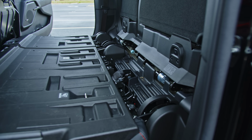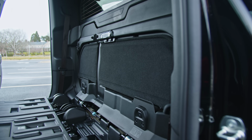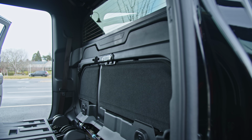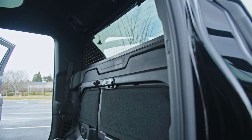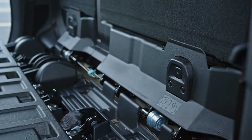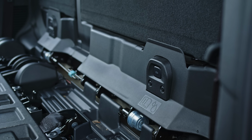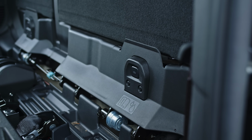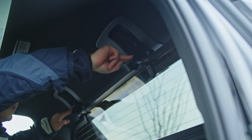Yeah. I mean, it's weird. It is this weird situation where the feature that you would maybe want on the actual work truck variant is not available on the work truck variant, but it is on this one because this is the fancy expensive variant, but then you're not going to want to actually use it. And because of the nature of it, it compromises this vehicle because it rattles. And eventually those seals are going to need to be replaced. So the more fancy features you add, the more likely it is this vehicle will be problematic down the road.